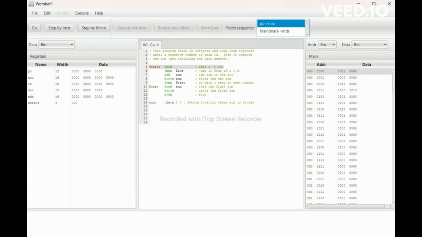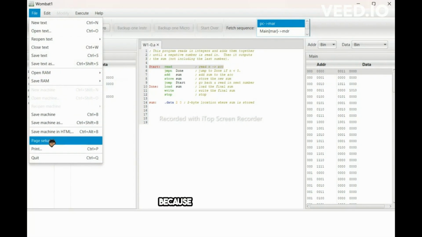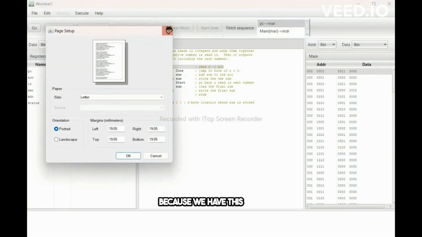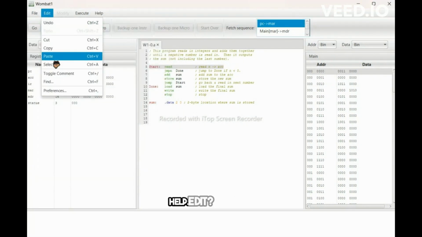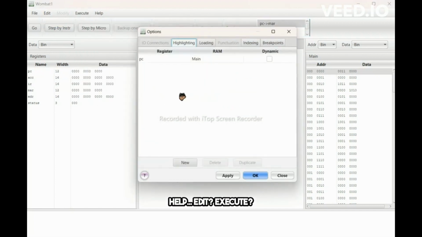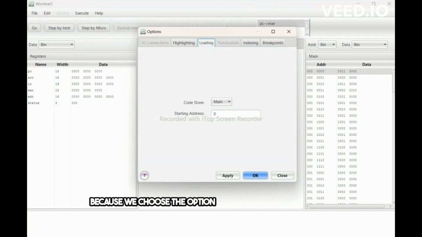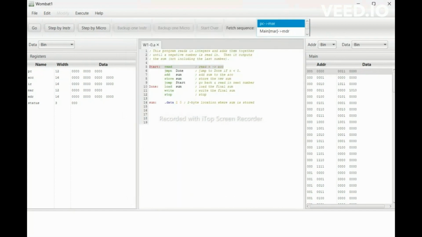Here it is 0, so it will map to the first address, 0, in the main memory. It begins at 0 just because we chose the option from 0.